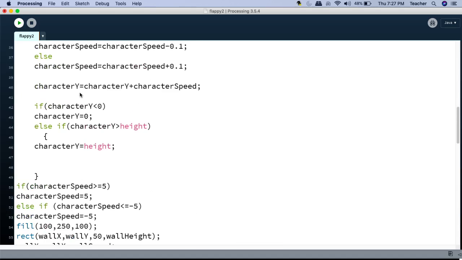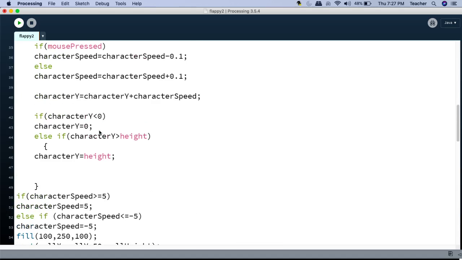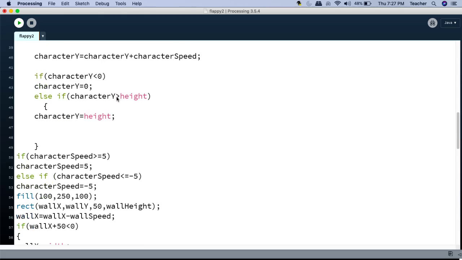The place for that code is when it reaches the bottom of the page. The character y value is always getting incremented and decremented, and a time comes when the character y value becomes greater than height, meaning the value is 500. At that time we told it that the circle should not go down further below the screen, so we assigned the height value to character y, which gets fixed. So somewhere here, when it reaches the bottom of my screen, I need to specify something. What I can tell is just write state equal to 2.